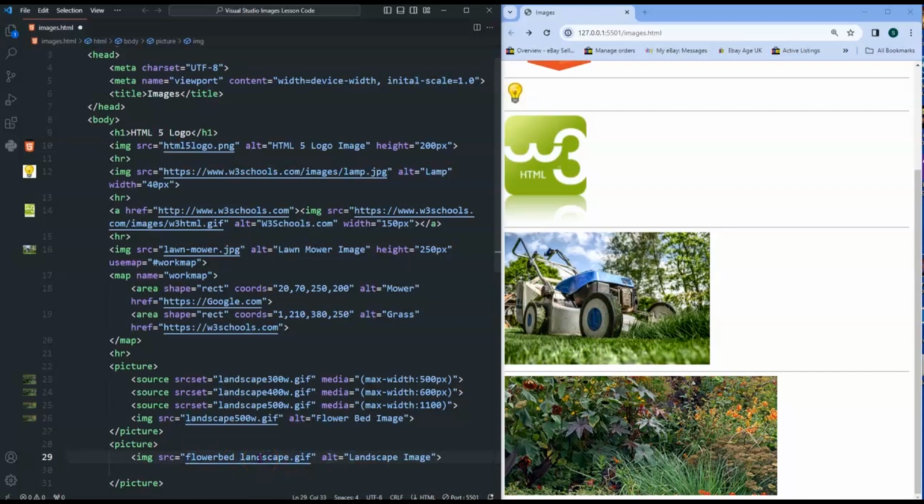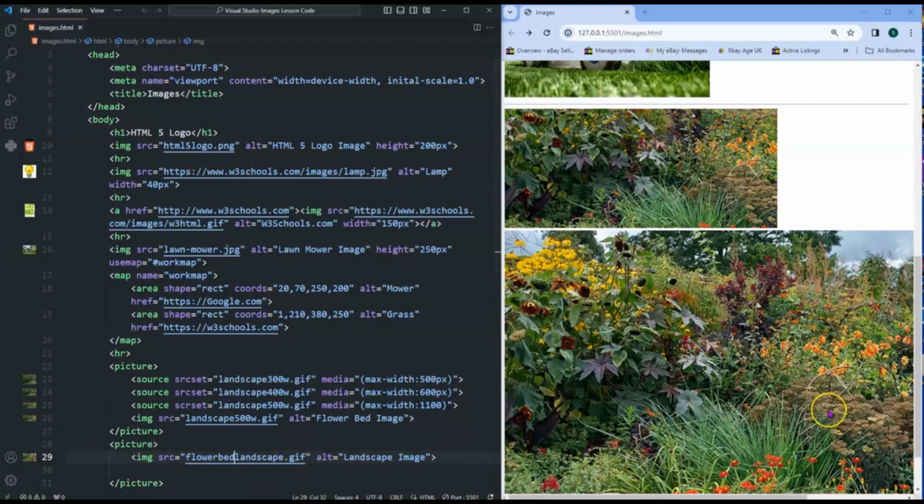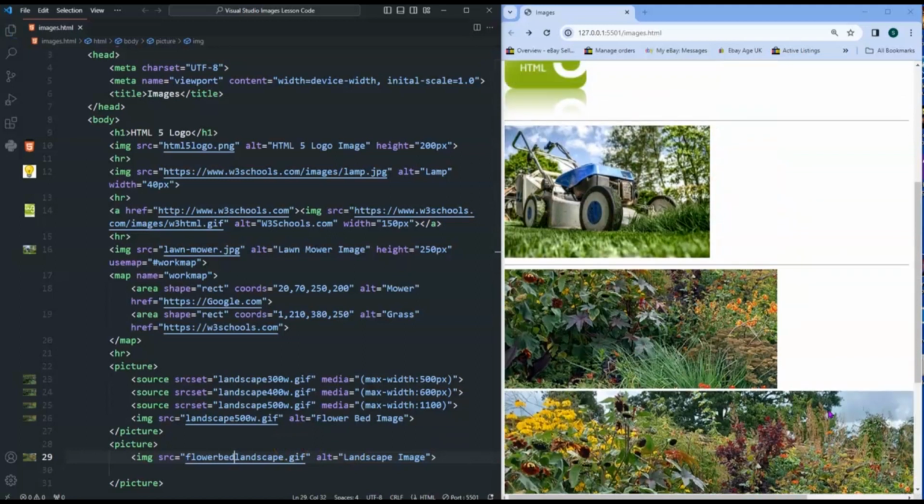We don't need a space there because it won't work. And there you go, it's the landscape image. Quickly show you that. So there you go, boom, that's put in.